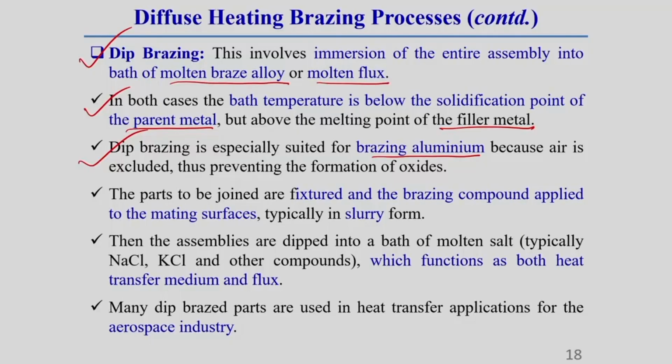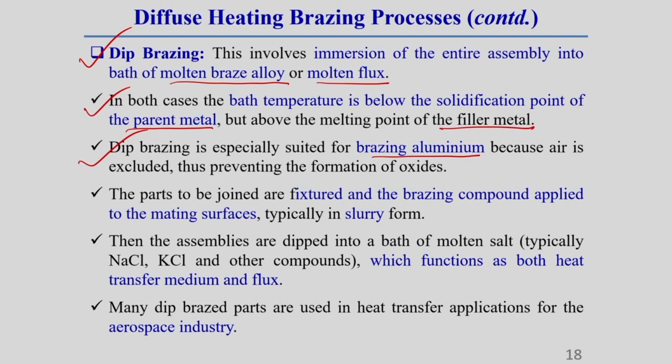Like Fe, Al2O3, or aluminum oxide, is actually a very high melting point type of oxide. Generally aluminum has a melting point of around 600 degrees, whereas aluminum oxide has a melting point of around 1400 degrees centigrade. Understand?